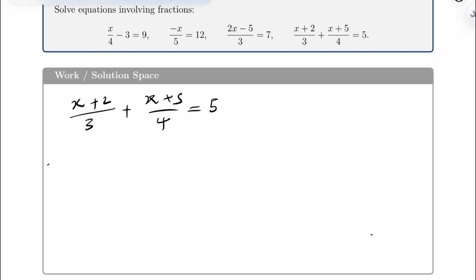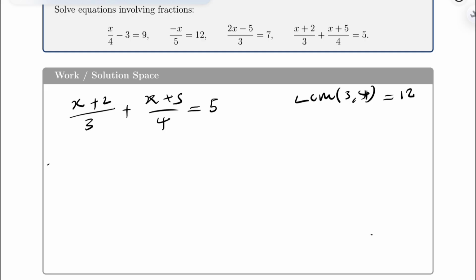So what we can do in this kind of problems, there are 2 approaches. The first one, I can write the left side as a single fraction and then simplify and so forth. Or the other method that I'm going to use here, I will find the common denominator of the fractions involved and multiply throughout by that common denominator. So you can see that the common denominator here of 3 and 4, or the least common multiple of 3 and 4, is just 3 multiplied by 4, which is just 12. 3 and 4 goes in 12 without leaving a remainder.